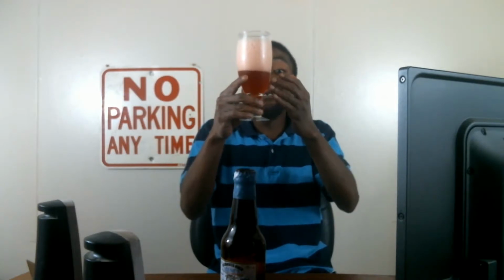The first thing I notice is that very reddish-orange look to it. Now, I really can't tell. Let's look at the very bottom of this stemware here. There's a lot of carbonation. And as I look further up the glass, that head retention, even though I did pour it wrong, is excellent. Very excellent. And I can get that smell wafting over from me. I'm about 8-9 inches away. Well, 10 inches away.